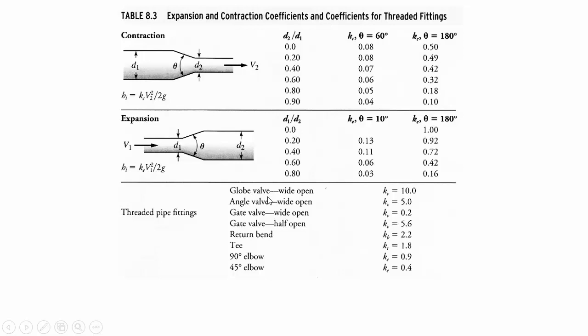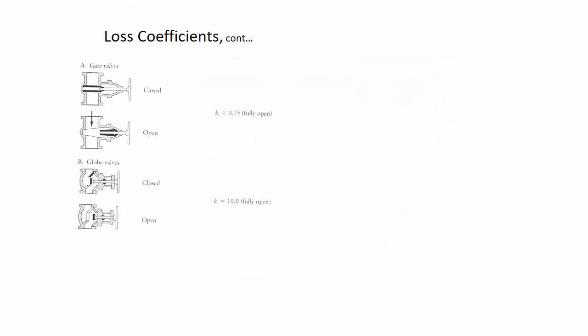There's in your table in the textbook a variety of different valves. We'll look at a cross section of some of those valves to see why, for example, a globe valve has such a high K value even when the valve is all the way open. A K value of 10 is pretty significant. What that means is that 10 times the velocity head is being lost in energy as the water goes through that transition. So let's jump ahead to the valves and do the comparison between a globe valve and a gate valve.